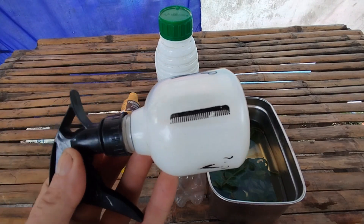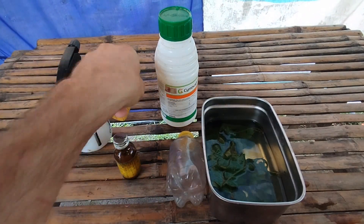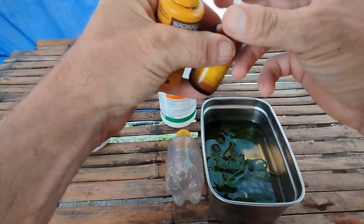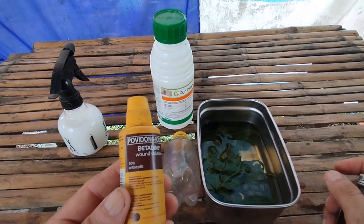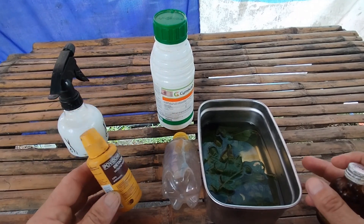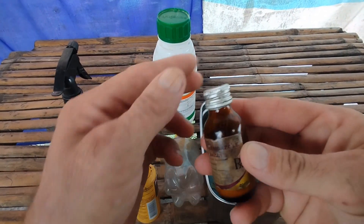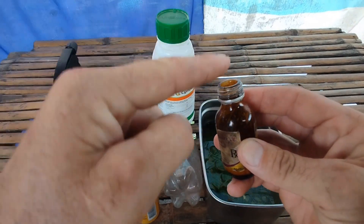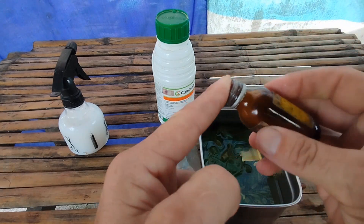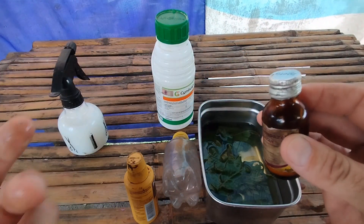Some drops dissolved in water, and then with a small spray bottle you can apply it in the wound. For protection — and prevention is actually better than treatment — what I use is a cord soaked in insecticide. You put the cord inside a small bottle, fill it, turn it upside down, shake it a little so the cord is fully saturated with insecticide. Then what you end up with is a really effective way to apply the insecticide in exactly the right place.